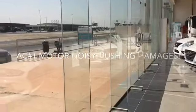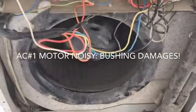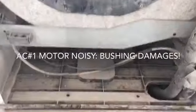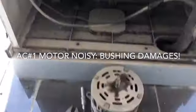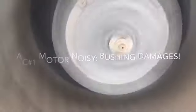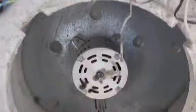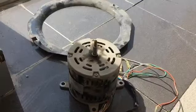This is the front area. The aircon. This is the aircon that I found. That is a chance. Now I remove the old one. This is the new one.